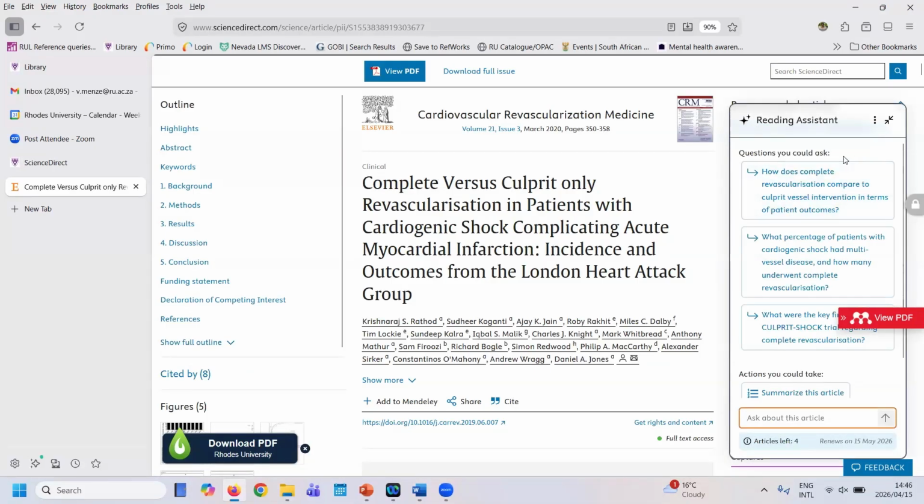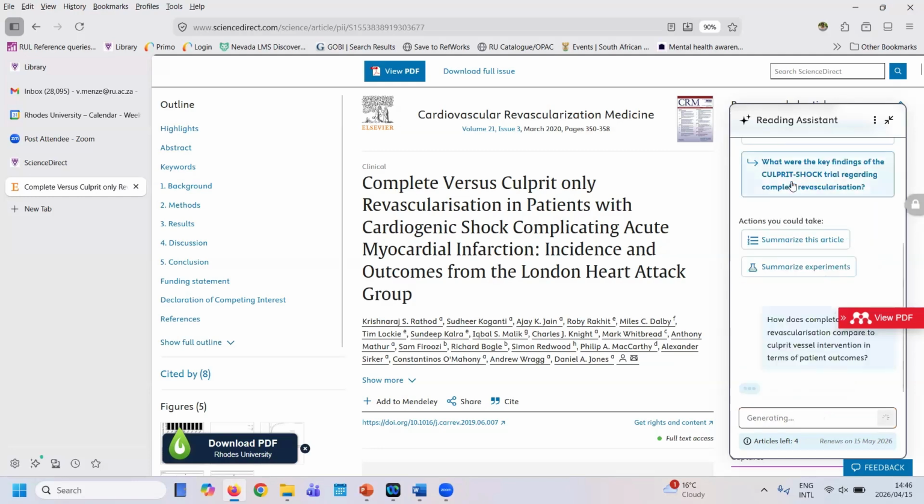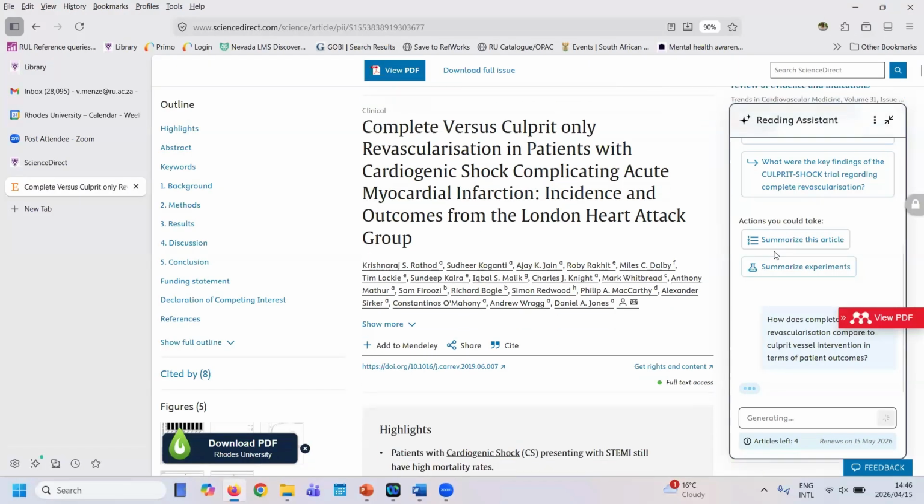So here on the right-hand side of the screen, it's giving you examples of the type of questions that you can ask. So let us look at the first one. Let's say we want to ask, how does complete revascularization compare to culprit vessel intervention in terms of patient outcomes? I'm going to click that and give my AI tool a few seconds to come up with the answers.